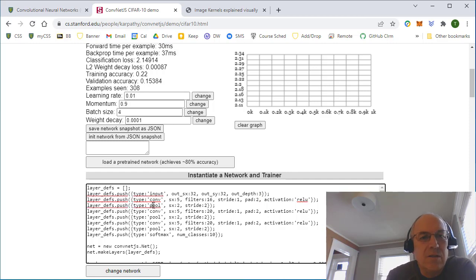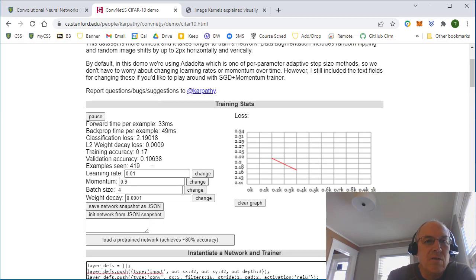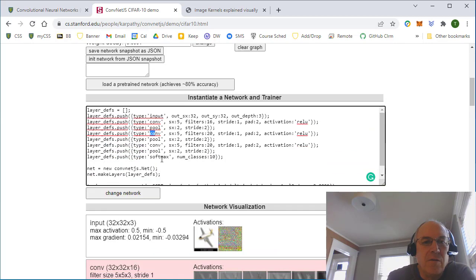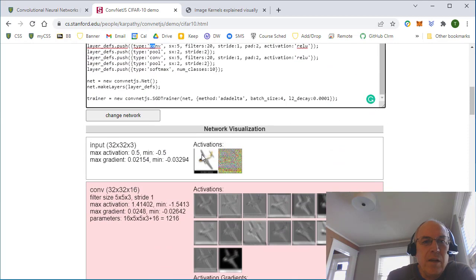Then we use a pooling layer with a stride of 2 and a size of 2. So this is our max pooling layer, and then we're going to do another convolutional layer. So just imagine that we're doing this kind of layering setup, and then this goes through and does the training. So here's our original image.